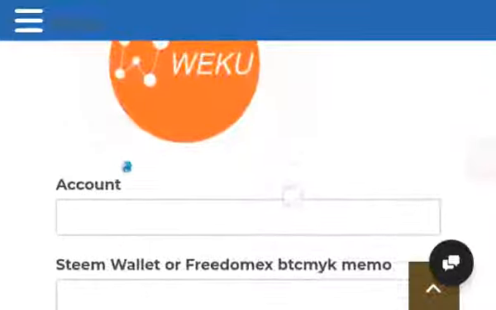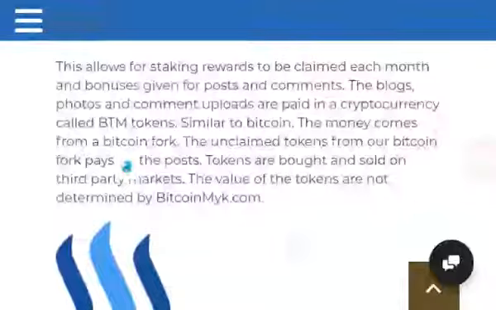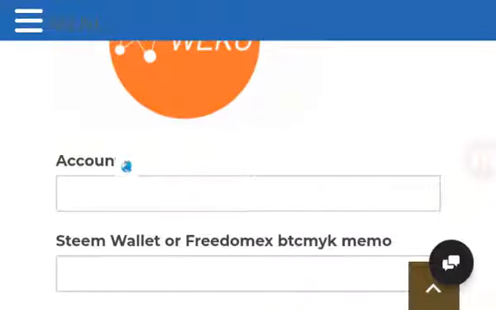So here's how this works. When you basically, nope, that's the video section. Nope, not trying to get there. When you get ready to claim, you just enter your account name, your Steem wallet or Freedom Exchange wallet, and we'll probably be getting into how the exchange process works. It is very simple. You can exchange to the Freedom Exchange by just inputting your wallet and the tokens you want to withdraw that you've earned.